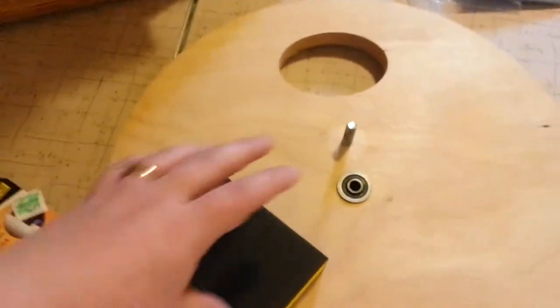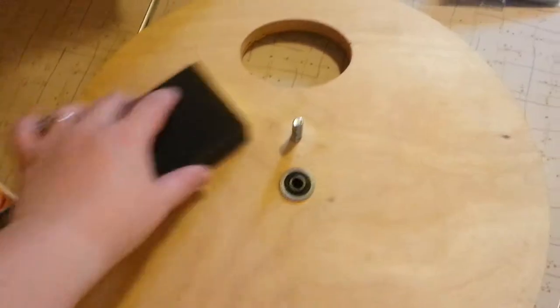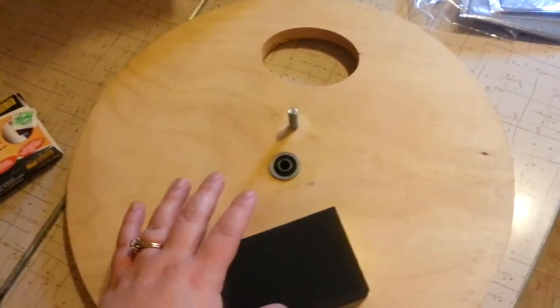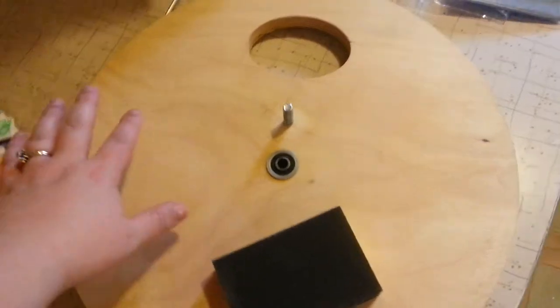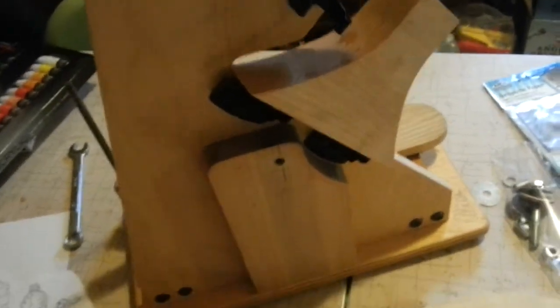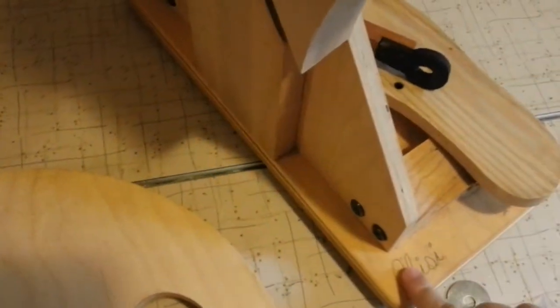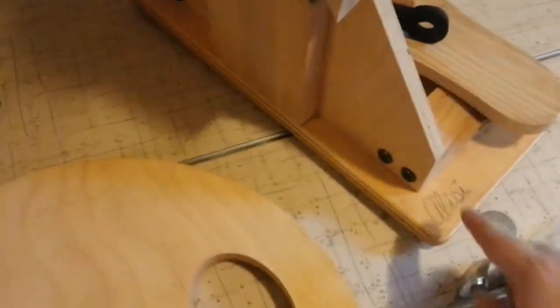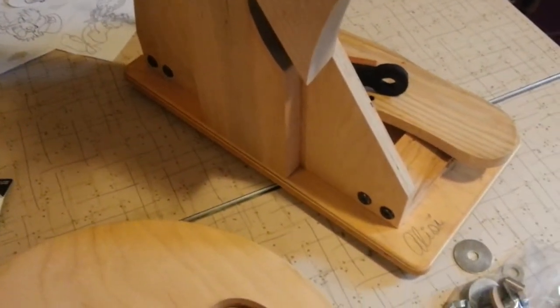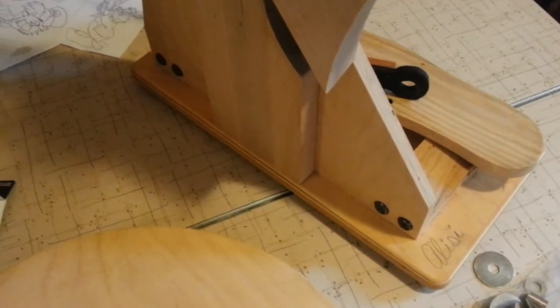So I did a very quick, light sanding of the spots that I'm going to be painting, or tracing onto, which is basically the front of the wheel. I'm going to have something here, here, and here, which is on the back of the wheel, along with the name of my wheel, which I have to erase and take off and work with yet. The next part is going to be tracing, which I will show you when I'm done.